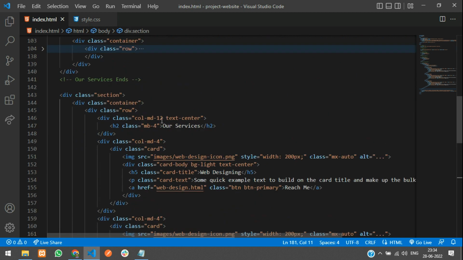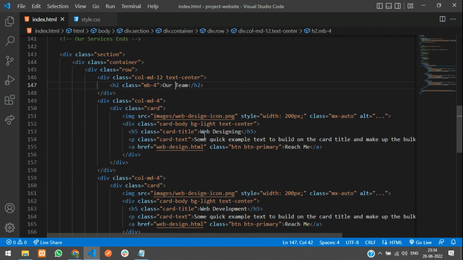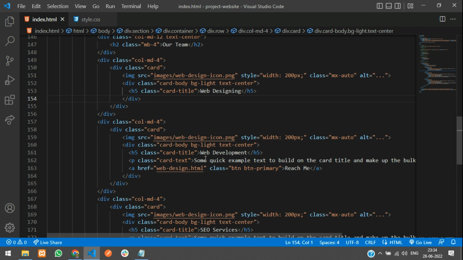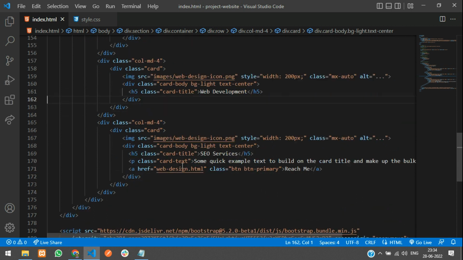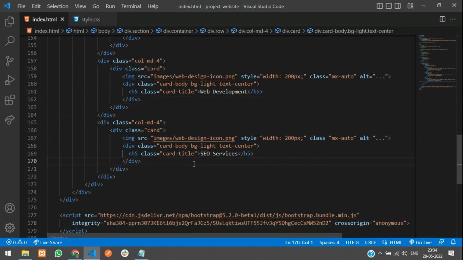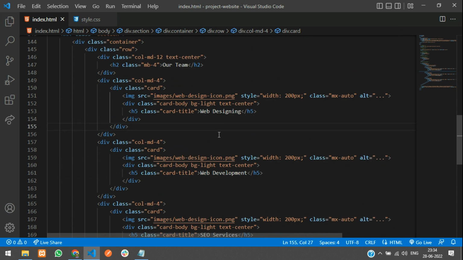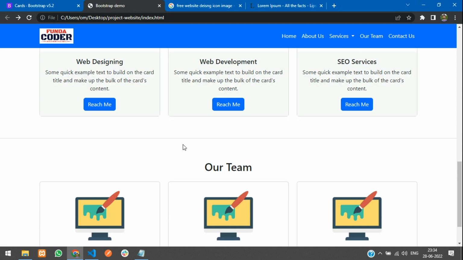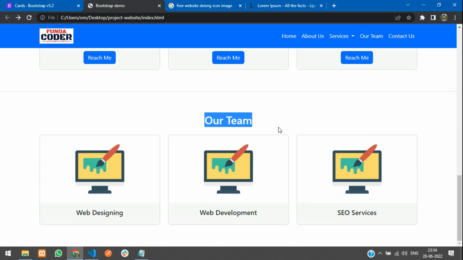And now let's change it according to the requirement. This will be our team, and we don't need this example, I mean text area, just remove that. And I don't need the button. I don't need the paragraph and button. That's it. So now let's save, get back, refresh. So you see that our team with the image and the title.